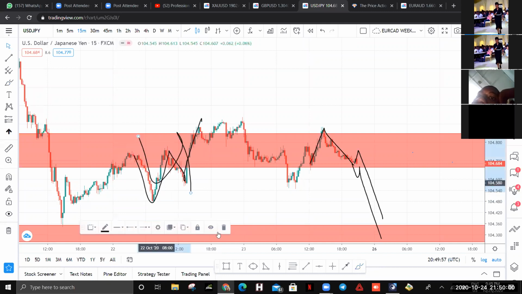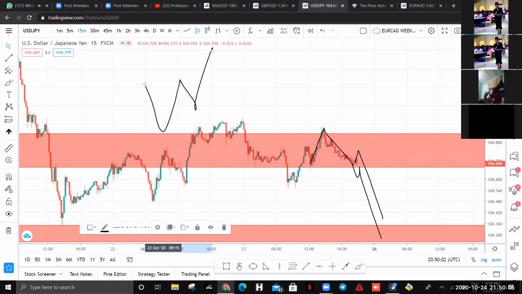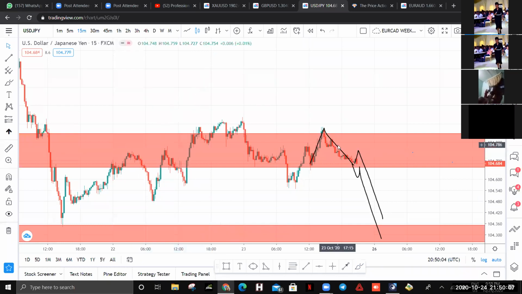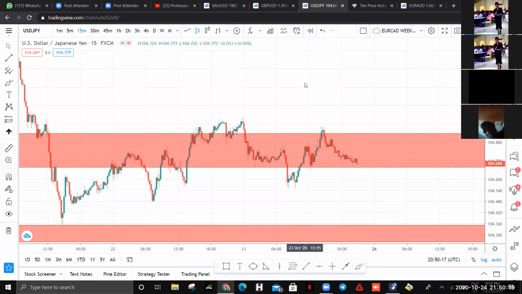If you understand what I'm doing, please type yes. If you don't understand, type no. Why I'm telling you to look for these patterns and structures is to help build your confidence when you go to the smaller time frame to take a trade. So when you see something like this, go on, take that trade, use your fib, draw where the market is going to get to. If it's 50%, 61.8, take your trade and continue moving.